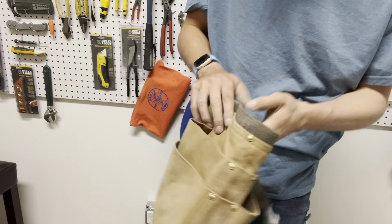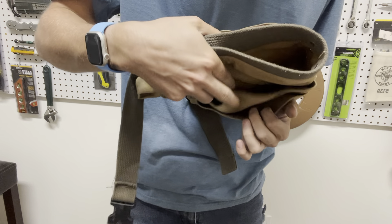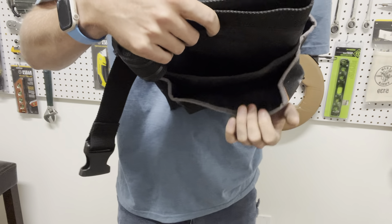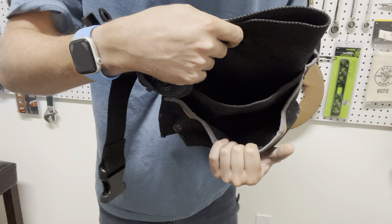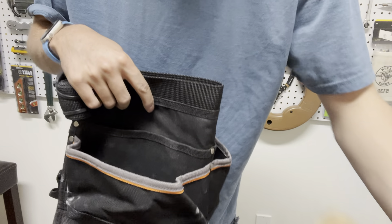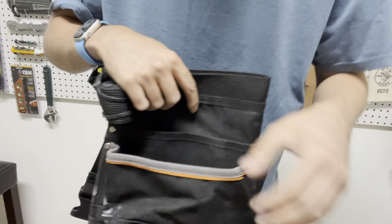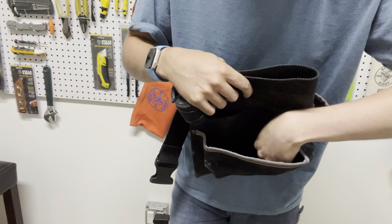As you can see here, you have your pocket depth right here — they're pretty skinny, not very big at all. And then here is the new Klein Tools one. As you can see, this first pocket right here is enormous and you have a lot of room. You can put a whole tape measure in here and take it out. If you try to put a tape measure in the Carhartt one, it barely probably fits, let alone trying to take it out. So I really love this one — that big pocket is the main reason I bought it.